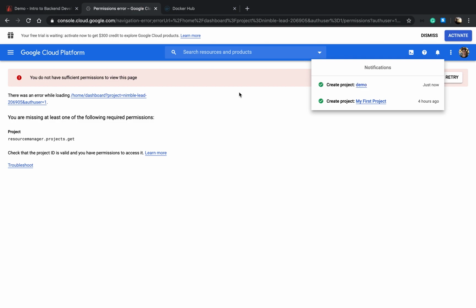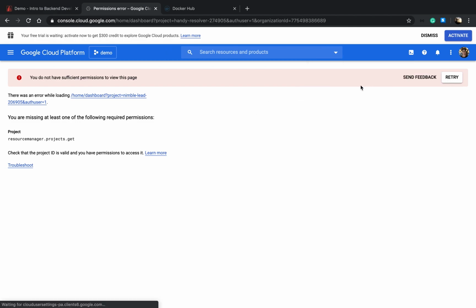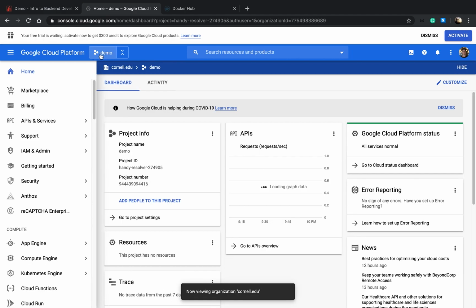Also note that some points in this process do take a couple of minutes to set up all of our server instances along this process, so I may be speeding up parts of this video or skipping just to avoid people waiting around for things to happen. But for now, you can see we've created our demo project. So if we click here, it should bring us to our demo project.